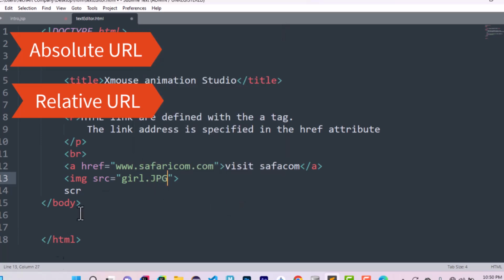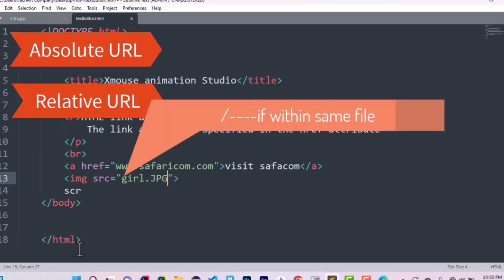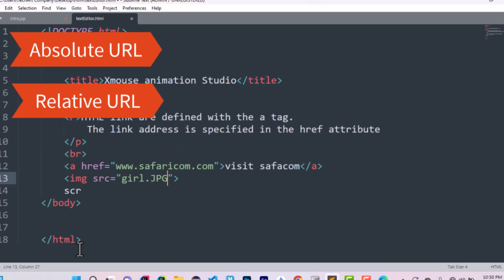If it was within this file, this is relative. If the URL begins with a slash, that means it is another folder, and it will be relative to the domain. For example, like this, and now that will belong to a domain. So tip: it's almost always best to use the relative URL. They will not break if you change the domain.